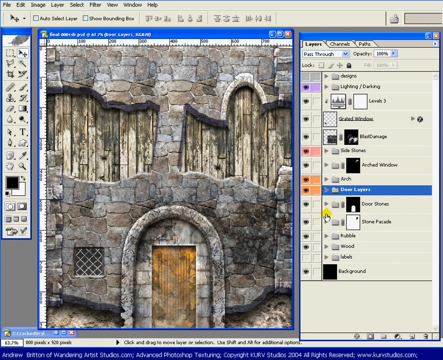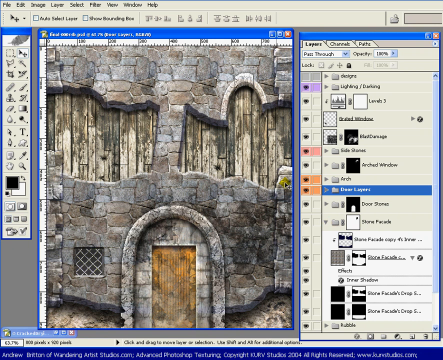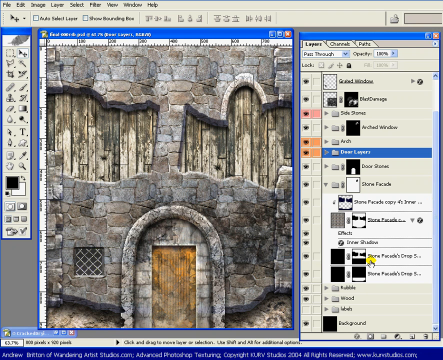And the shadows. So the shadows for these stones are found right here in the stone facade layer set, and more specifically, they are found right here in this layer. When I turn that off, why, that just looks terrible. It looks like there's even a light coming up from above and inside, which there's not.